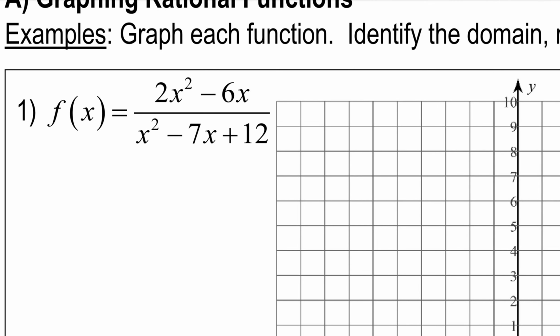So I have to factor and simplify first. So if I look at the top, I can't factor because I don't have three terms, but I can take out a GCF, right? So it's still factoring. So I can factor out a GCF. So here I'm going to divide out a 2 and an x. And on the bottom, I have three terms, so I can factor doing the first times the last.